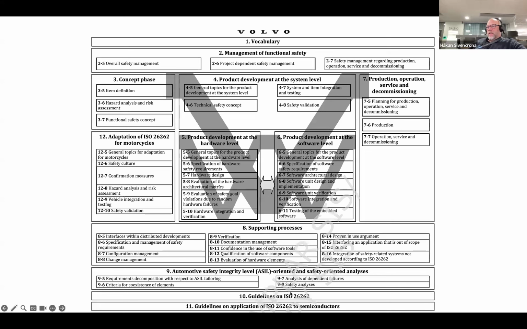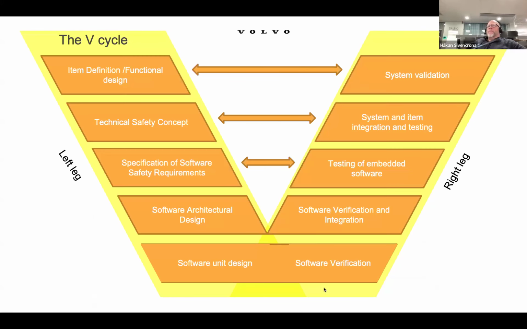Here you also see guidelines on ISO 26262. That's where the SEooC resides. In the V cycle, I'm going to introduce that we have the left leg. That means that you have the product argumentation. We break down something that is really holding water, that we know is traceable up to the item. It's correct. Then we have the right leg. It means that we have verified it. We are testing the embedded software and things like that. This is what I will come back to throughout the presentation.